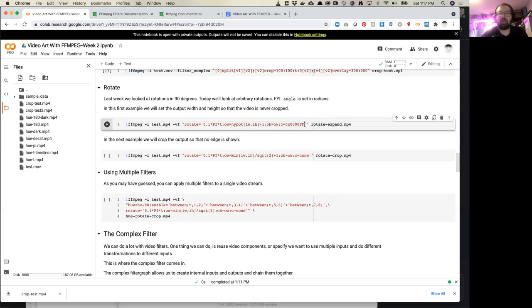One note about transparency is if your output format does not support transparency, it'll flatten it. I don't think MP4s support transparency, so don't play with that in this format. Obviously, when you start to overlay it, it can usually handle that. But if you set something like this to be an alpha channel, it'll probably just flatten it and smush it to a grayish color. So just be aware of that. Let's go ahead and run this and take a look at it.